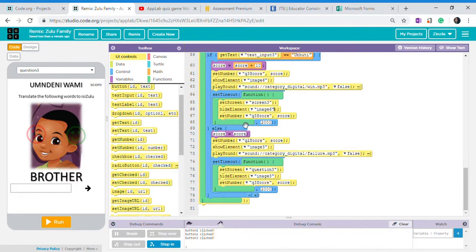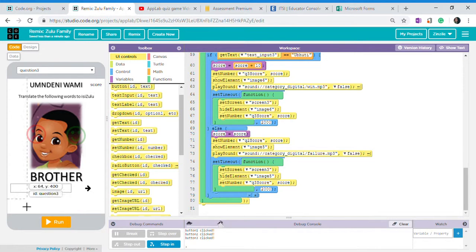We don't need to increment. Then this will go to screen 3. It'll hide image 5. It needs to change this to image 5. And it will write it onto Q3.